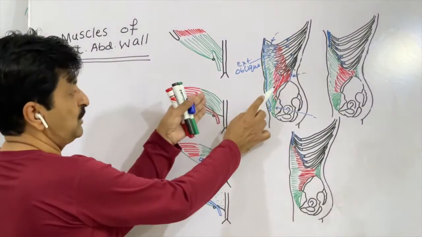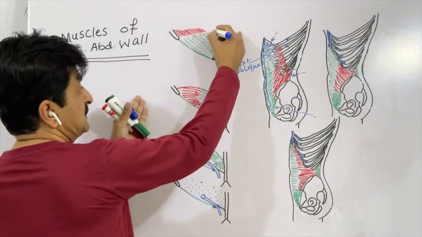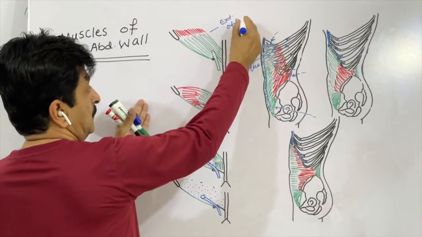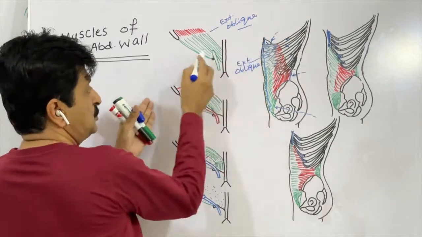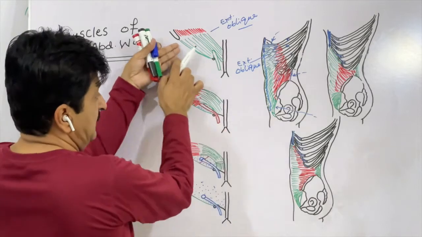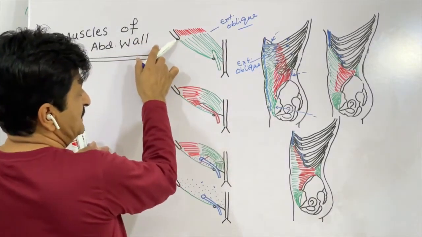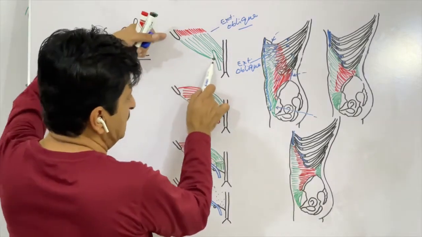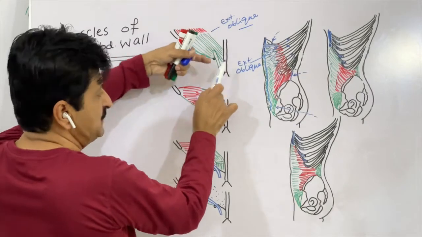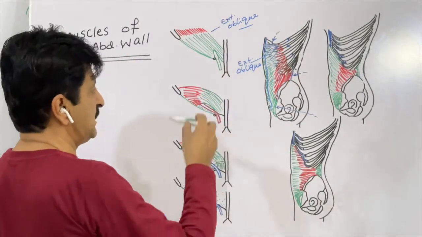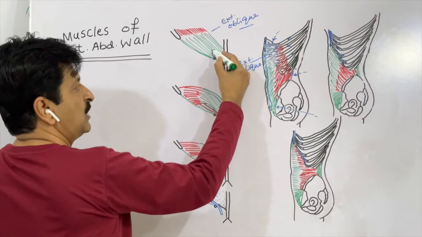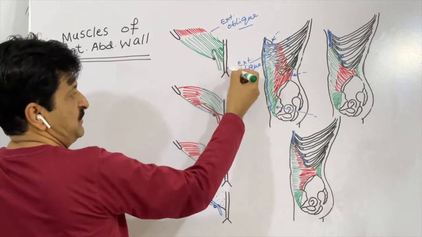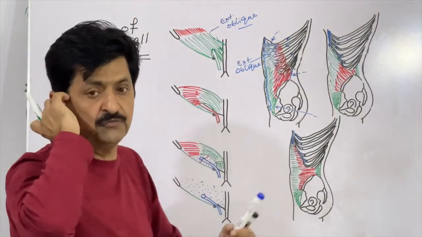So if you look at this now, this is the lower part of your external oblique muscle. This is the muscle which is attached here to the iliac crest. This is the anterior spine. This is the inguinal ligament. This is the pubic tubercle. I have told you that it is attached to the pubic tubercle here, but it should go to the pubic symphysis. Means after attachment to the pubic tubercle, the fibers now curve like this and reach the pubic symphysis. Now they will merge with the anterior part of the linea alba this time.